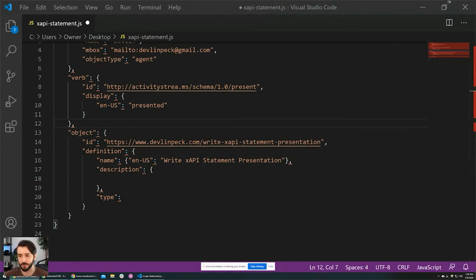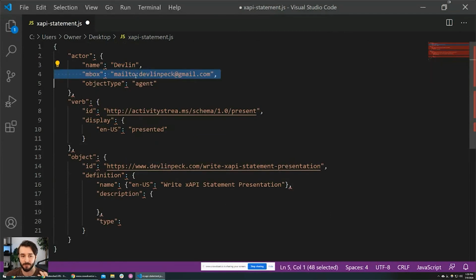Yeah, you can do this with Storyline 3, Storyline 2. Anywhere that you can execute a JavaScript statement from, you can send xAPI statements. But again, we're not going to actually get to sending the statement until week 3. So in week 2, we're going to look at how we can pull this name and email address from the Storyline course, because obviously you're not going to be manually typing this in every time someone goes through your course. You want them to be able to type it in Storyline or whatever it is, and then we'll automatically populate it in the xAPI statement. So we'll look at how to do that.